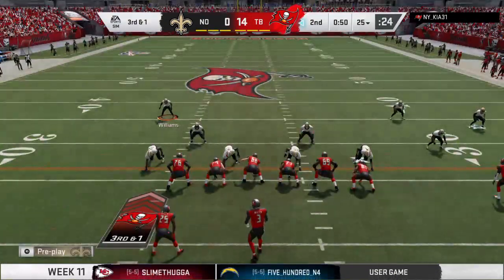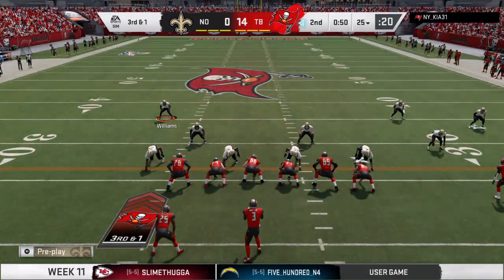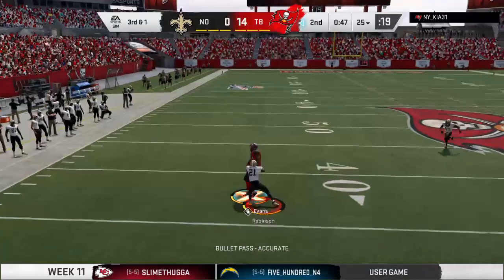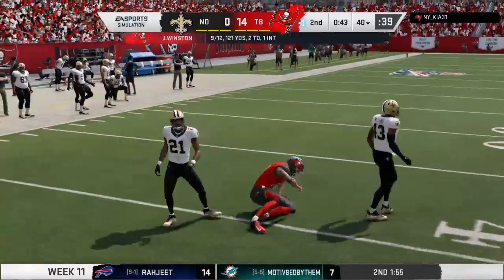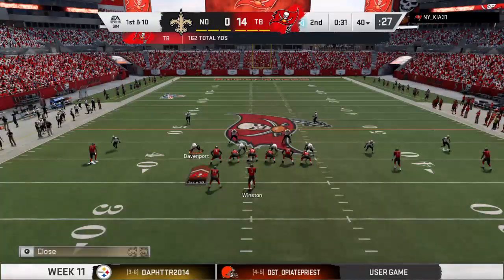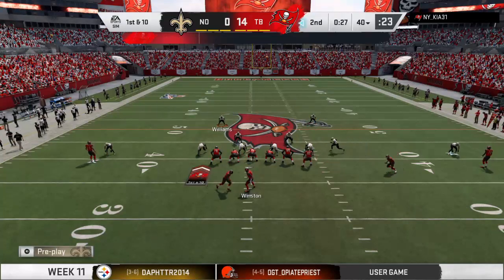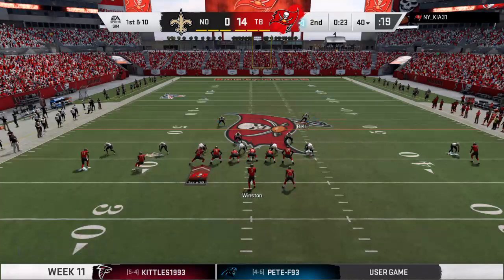They tried to throw on 2nd down, unsuccessful. Now it's 3rd and 1. 56 is the Mike. Winston now. He's got Evans. And down he goes, but he takes it up to the 40. A little surprise pays off on 3rd and 1. Pass instead of run. Gets him 15 yards. First and 10 at the 40-yard line.